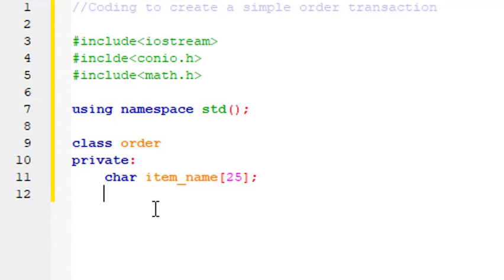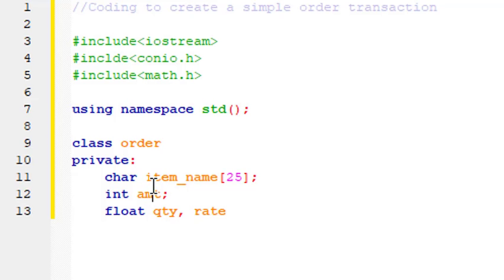Okay, and then we have integer, say integer price, or say integer, I'm just going to mention that in a bit, but let's do this. Float is going to be qty, the quantity, and let me just move this. Okay, in here we're going to have amt, which is going to be the amount. So the rate is going to be equal to amount into quantity. That's how it's going to be.